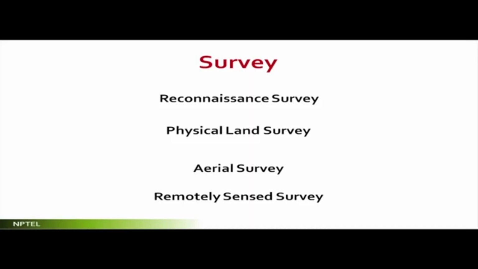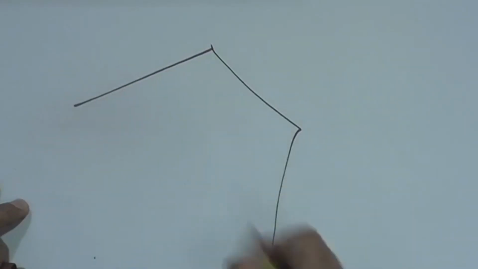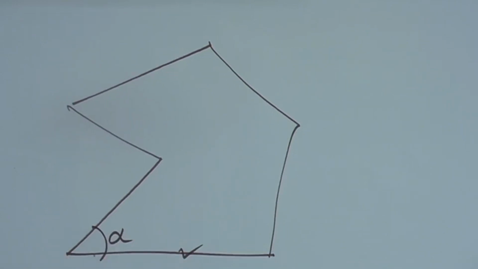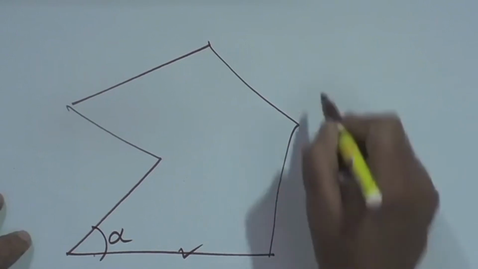Okay. Once you have done the reconnaissance of this site, you assign surveyors to do the survey of the site, and that is the physical land survey. For the project that you have, say this is your site, you need to get exactly the dimensions of each of these edges and the angles. This length and this angle is called, in the physical land survey, the traverse, which will create a base map.